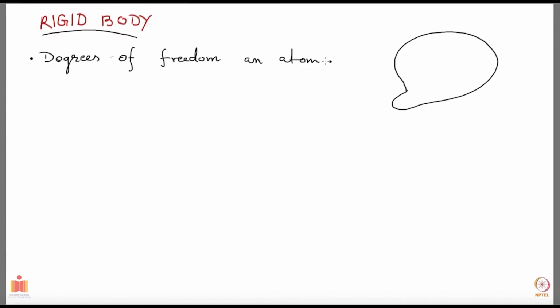Now if you mean by an atom a structureless thing which has no internal structure, there are no parts to it, then it has 3 degrees of freedom. All you need to tell is where that guy is located in space. So it will have 3 degrees of freedom. But if you want to view your atom as something which is made up of a nucleus and an electron, then the degrees of freedom change immediately, right? It has more degrees of freedom compared to a structureless thing.